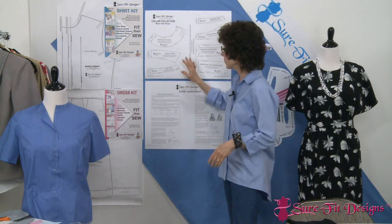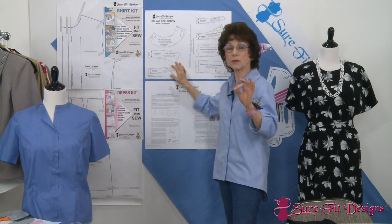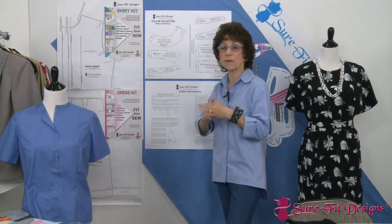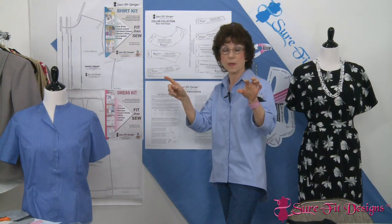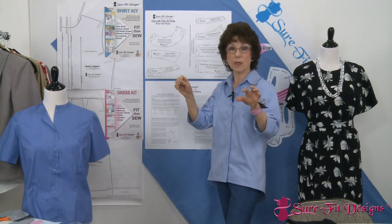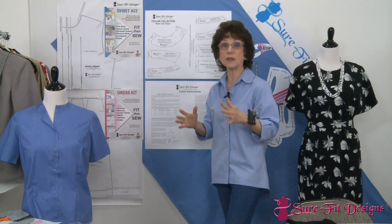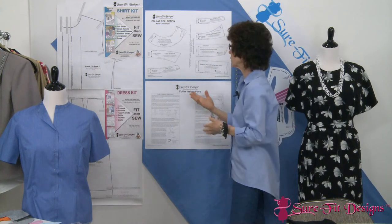So look inside your dress kit before you just automatically go and purchase it. On the USA website, if you go to my general category called Patterns, Pattern Fitting Kits, I think is what I called it, I will have the collar collection there for you to purchase individually. But check your kit, first of all, to make sure you've got it so that you don't have duplicates.